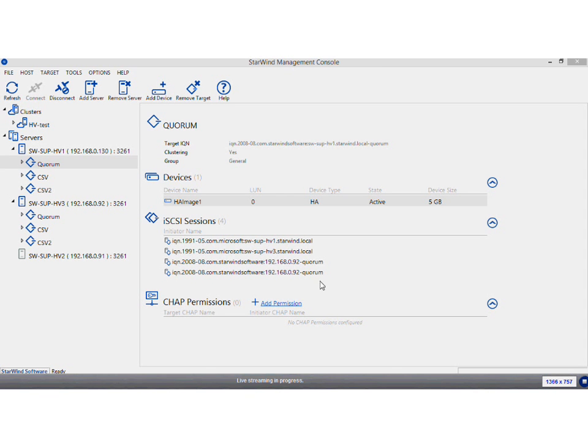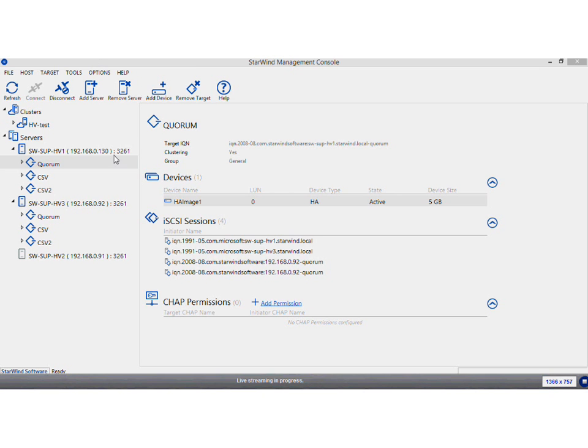Basically, what StarWind does is taking your local storage, which you have in the servers, and then creating a mirror of this storage on each server which participates in the cluster. So currently we have our HV1 machine and HV3 machine acting as our cluster. We have a quorum pre-configured, and we have a cluster shared volume for every cluster node according to Microsoft best practices. So this is an HA device which is synchronously replicated to its partner on the second host.